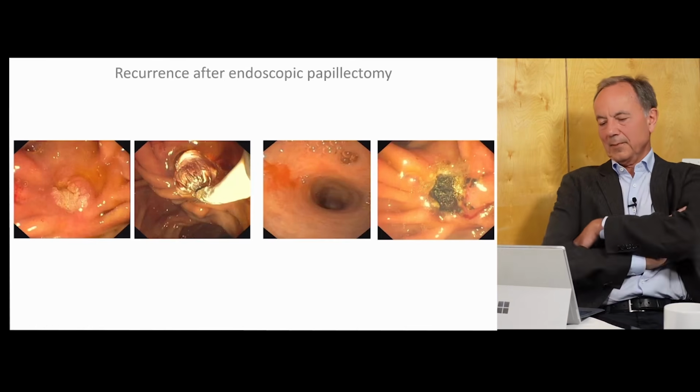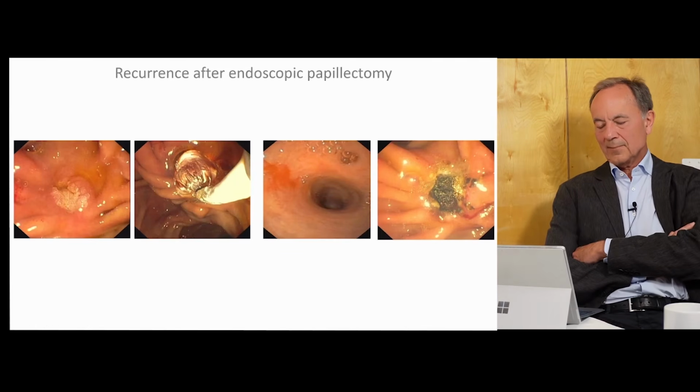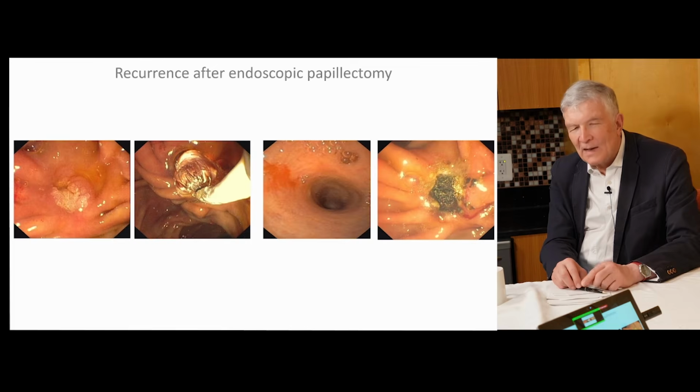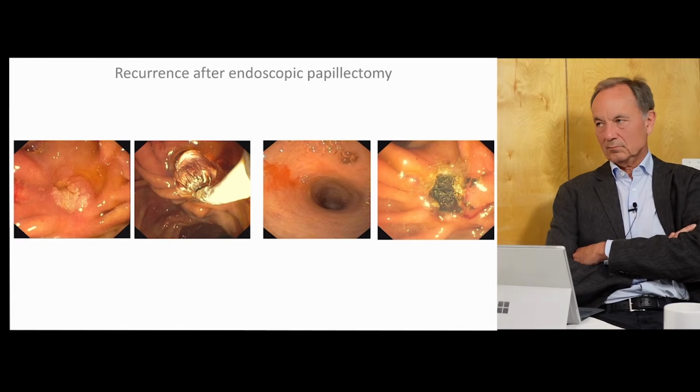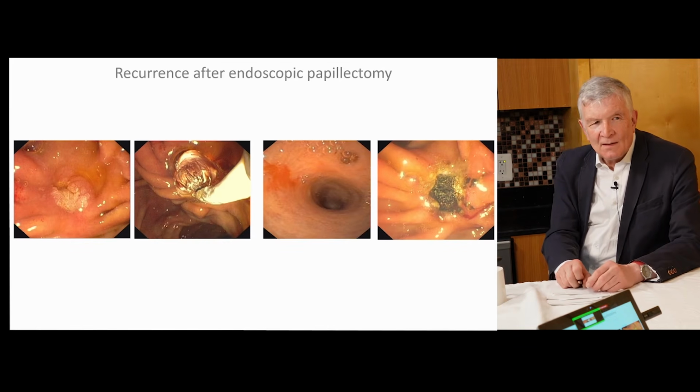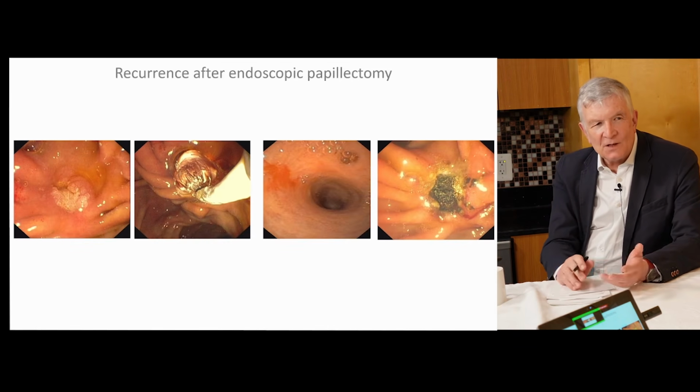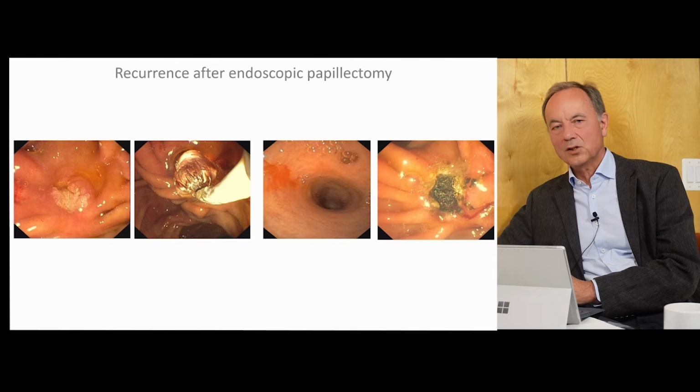So, big problem are recurrences. And even with the best techniques, we have to consider, according to meta-analysis, recurrence rate between 15 and 20%. At least. I think it depends how carefully you look, whether you biopsy or whether you do it clinically, patient not jaundiced, everything okay. I agree. So my recommendation is after papillectomy, patients stay at least over one night to identify those with a delayed bleeding.